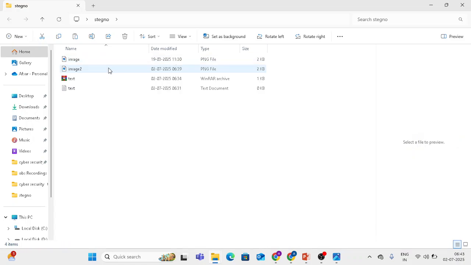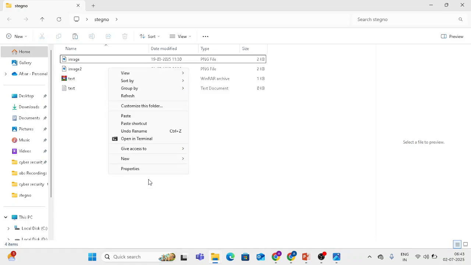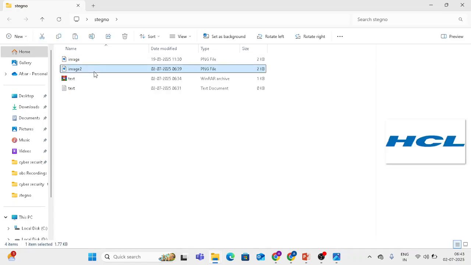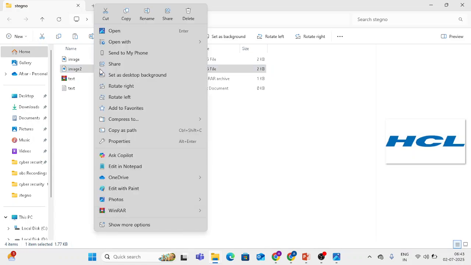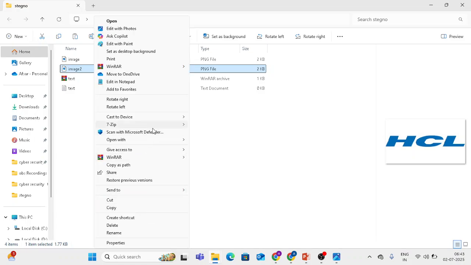Right click on this and there is an option, 7-Zip.